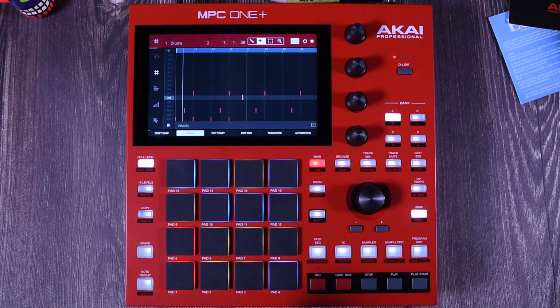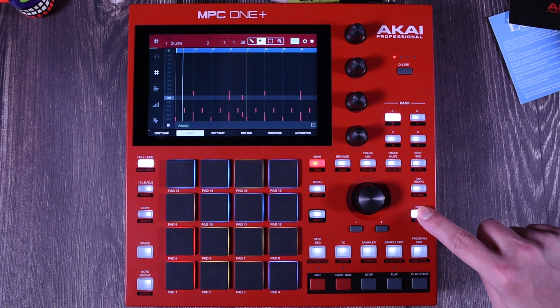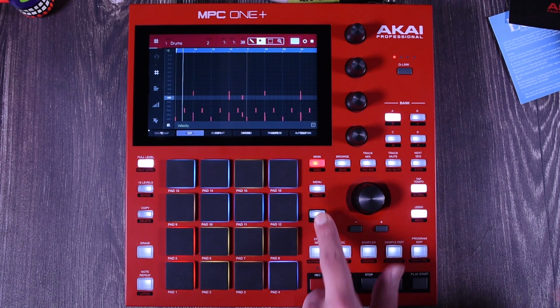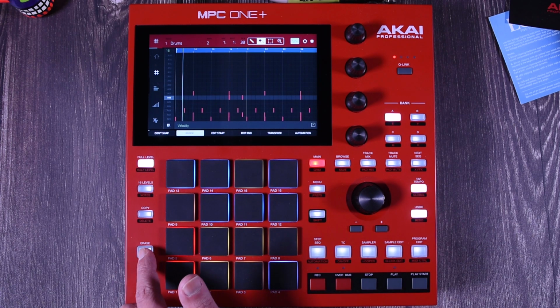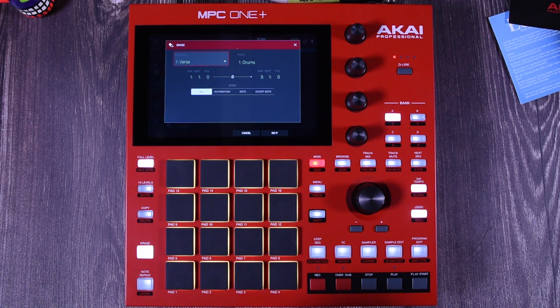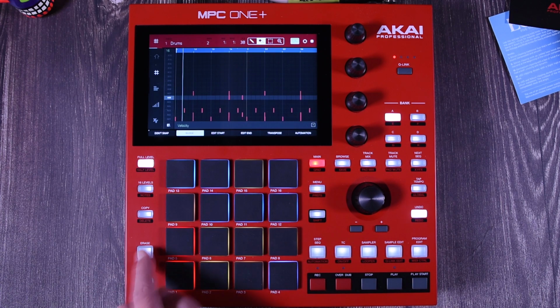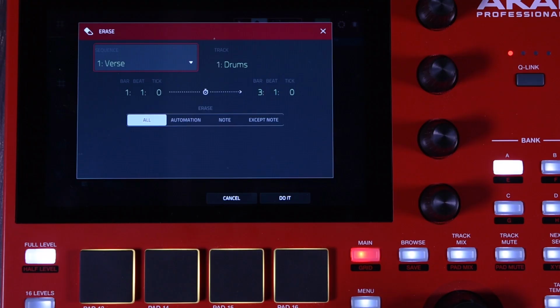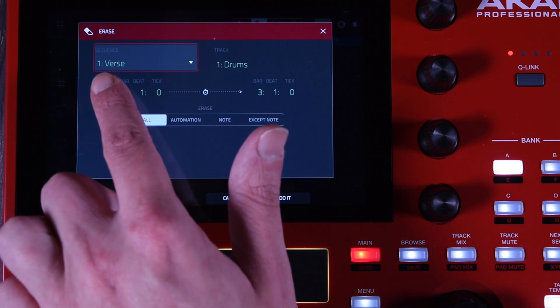So I'm going to go back, and I will undo so we can get back what we just erased. Well, not that back. I'm going to redo. So this time, I'm not going to press and hold. This time, I'm going to tap the button. I'm not pressing and holding, just turning the button on, just pressing it. And it will give you this screen. So this is the erase window, the erase function. And right here is a little bit different because you can target different sequences.